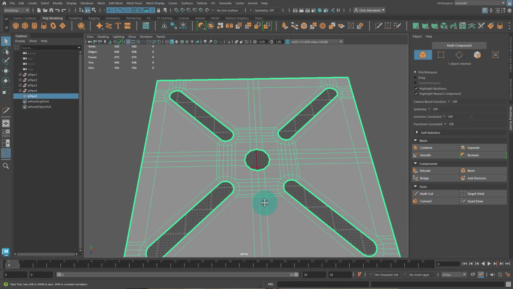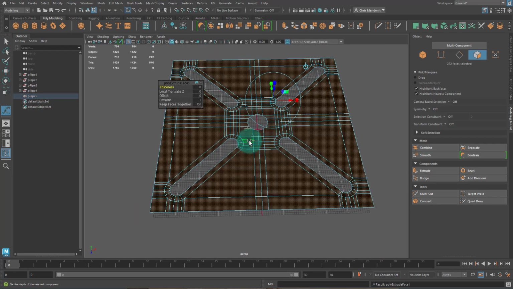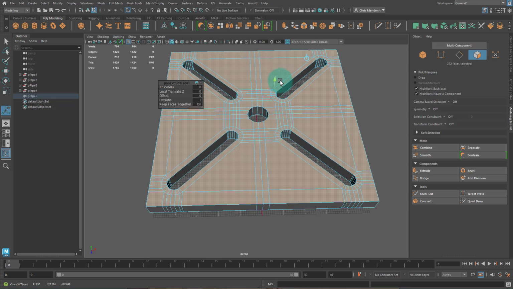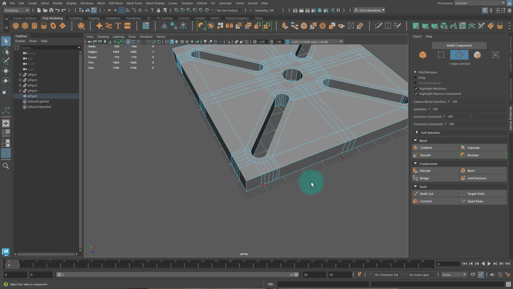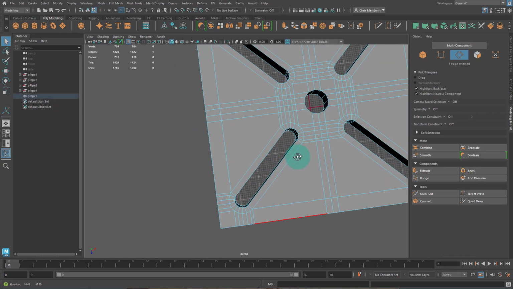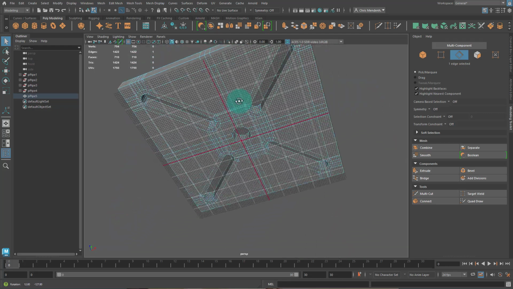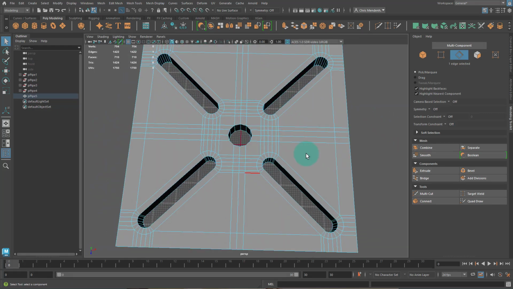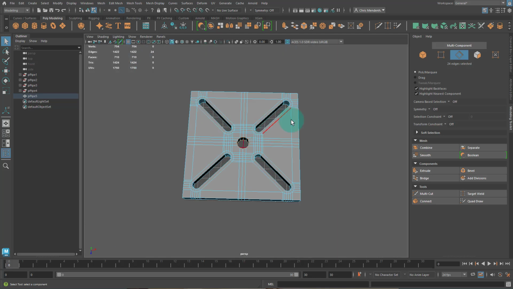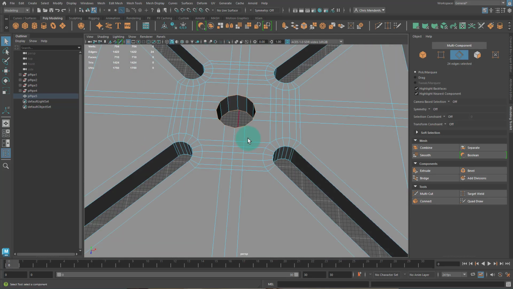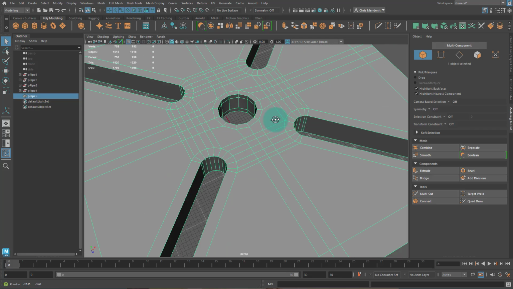Once you've completed all that, we can do that same trick where I select this whole thing in object mode, hit Control E, and then drag this up to give it thickness. And from here, we can do things like take these corners and bevel them and repair the n-gons. But following it in this way will be easier to get good results than it would be trying to create the whole piece and then cut a bunch of holes through it. There we go. Now I have good edge flow around that.